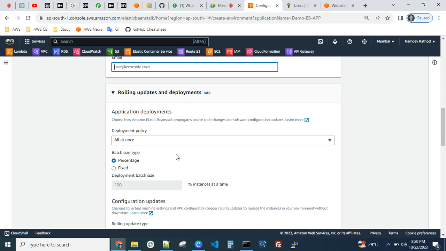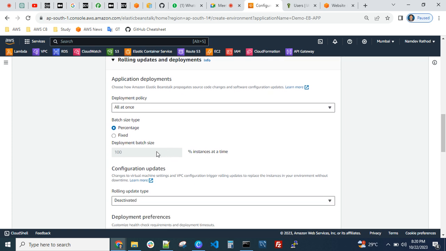Rolling updates deployment strategy you can just select here. Rolling updates application deployment means now you are creating the resources for the first time, right? And if you are integrated with your pipeline for the application deployment, because in real time we don't do manual deployment, right, for any deployment strategy. So there you might use Jenkins or something. So you can do the deployments all at once, or you can give a percentage or a fixed kind of way. I will just go with the default one.